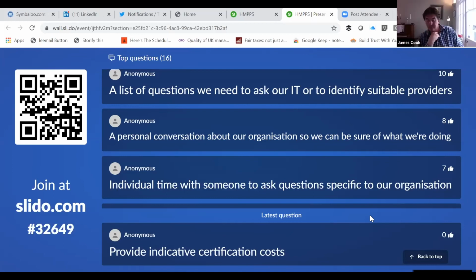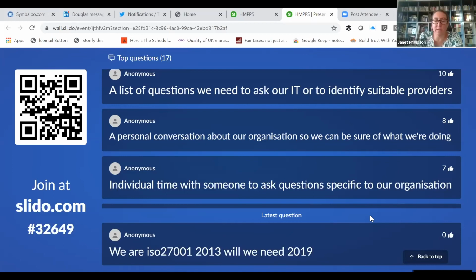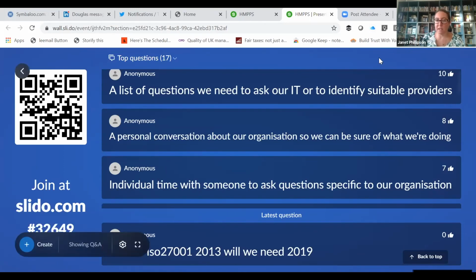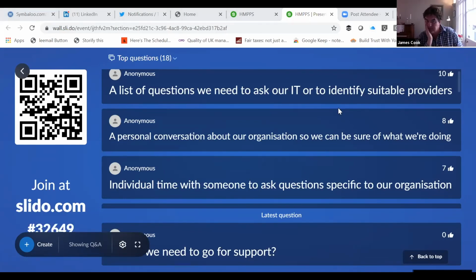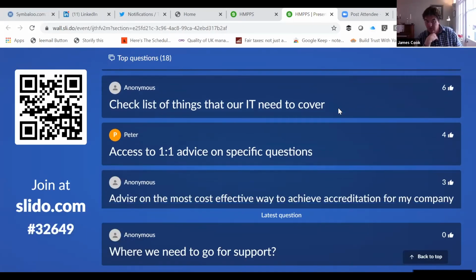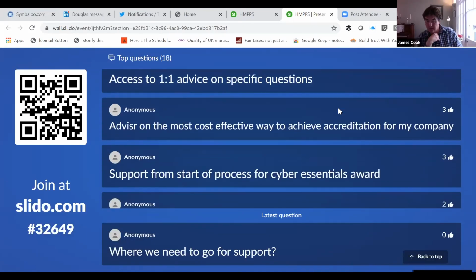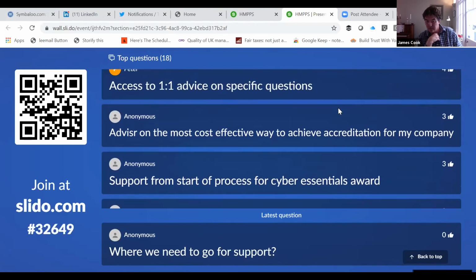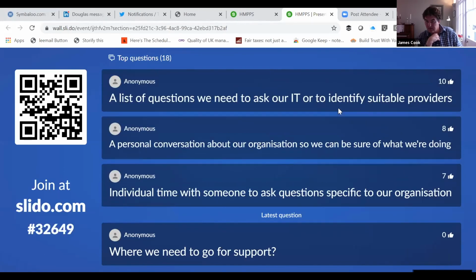So I think we can take this away. I don't think we can make commitments about what we will definitely do to answer these right now, but what we will do is take them away and work with Clinks after the event in terms of how best we meet the demands. Yeah, that's exactly what I was thinking. Okay, that's grand. But it is really helpful to get your views in terms of what you feel would be really helpful.